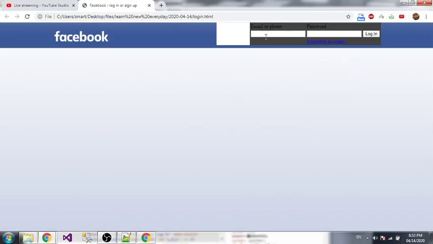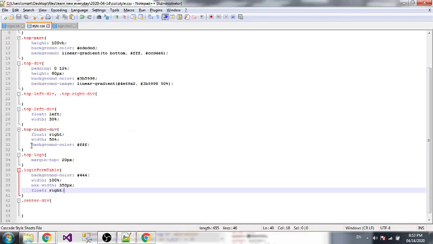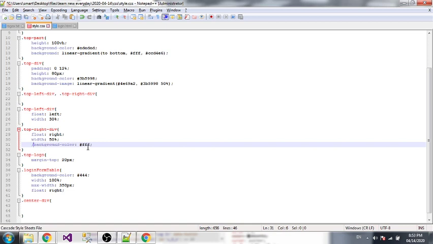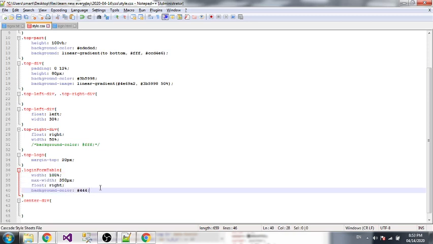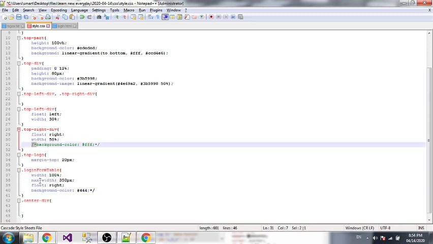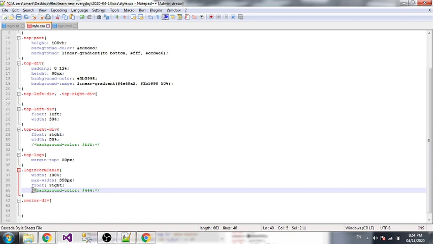Okay, so I am going to remove this, and this is commenting. In CSS, the commenting code starts with slash star and ends with star slash.